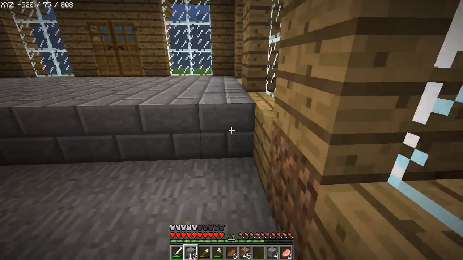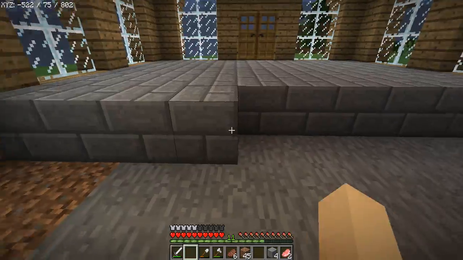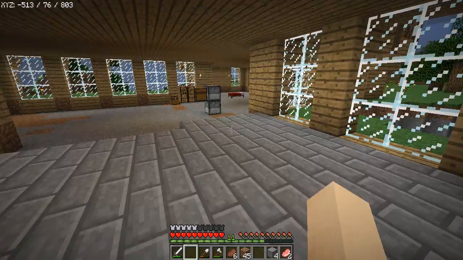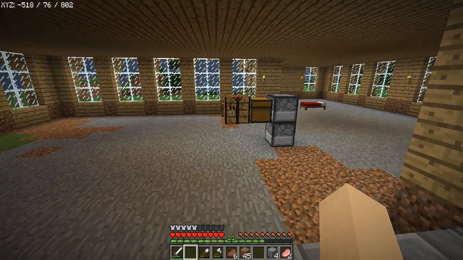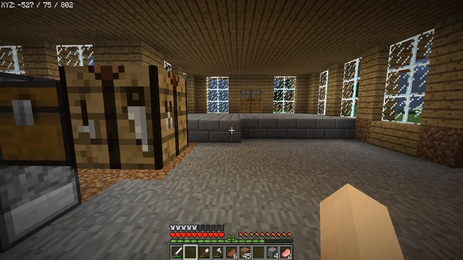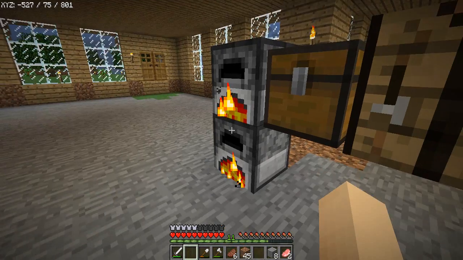We're definitely going to need a lot more than 64. Captain Obvious speaking. That looks alright. That looks good to me. Hopefully when we decide on a texture pack, it looks good with the texture pack too. Because I know some texture packs make stone bricks look a little funny. They don't look the best.